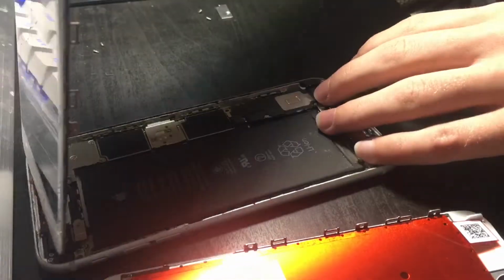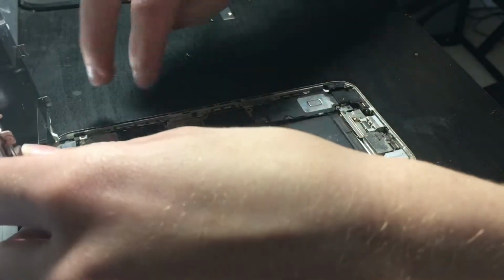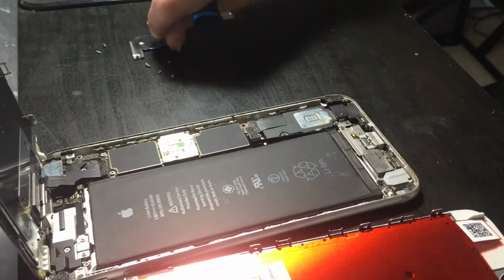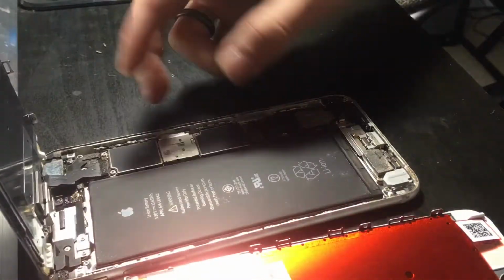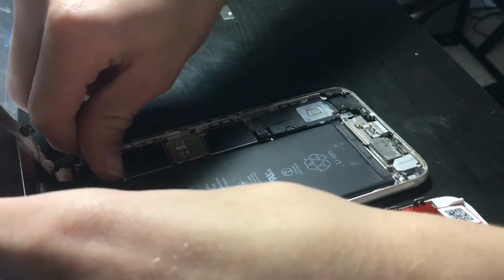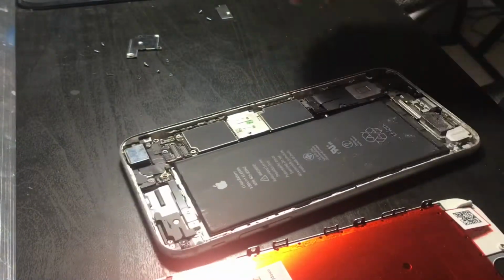Got that. Now, let's get these. How many are these? 2, 4, 5 screws out at the top here. So something pretty funny is this top screw, I didn't even unscrew it and it just pretty much came off. Alright. I can almost bet someone's been inside this phone before. Well, it's obvious because of the fingerprints and everything. Let's unplug these right here and there we go.